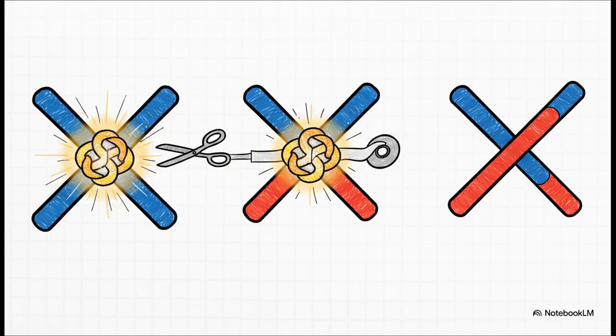So how does this crossing over actually work? Well, those non-sister chromatids wrap around each other super tightly. And right where they touch, this thing called a recombination nodule forms. Think of it like a little molecular workstation. Then, a highly specific enzyme called recombinase steps in. It acts like microscopic scissors and tape, literally cutting a piece off mom's chromosome, cutting a piece off dad's, and swapping them. This right here is crossing over.